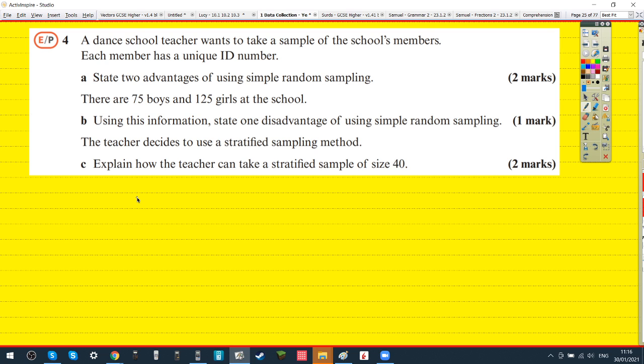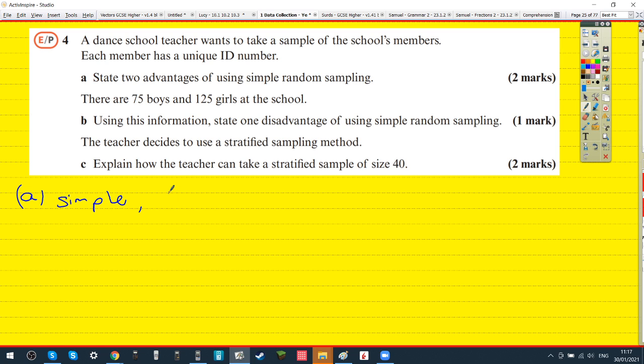So would you say you could take 20 from each? It's easier because you can take a sample from both boys and girls. I think the question is referring to advantages of simple random sampling as opposed to a different type of sampling like stratified sampling. It's not complex. Yeah, because stratified sampling is way more complex. So it's simple, and it doesn't follow any rules.